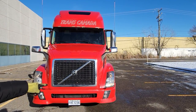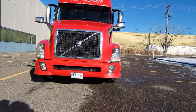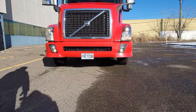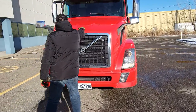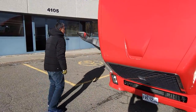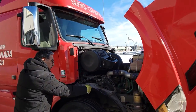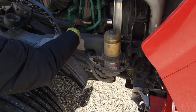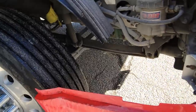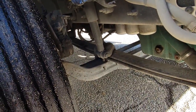Clear size, low beams, parking lights, signal lights are working, number plate is okay, wheels are parallel, there is no leak underneath the engine. Mirror is okay, chassis frame is okay. Spring support, U-bolt, shock absorber, springs from the back, spring support on the back are okay.